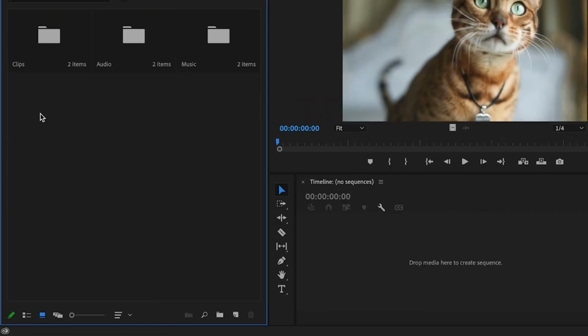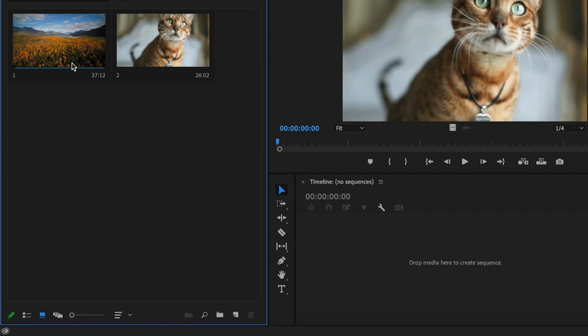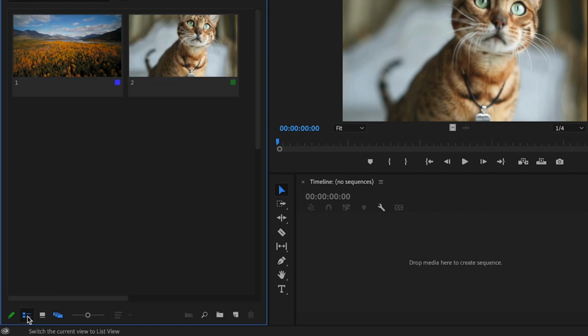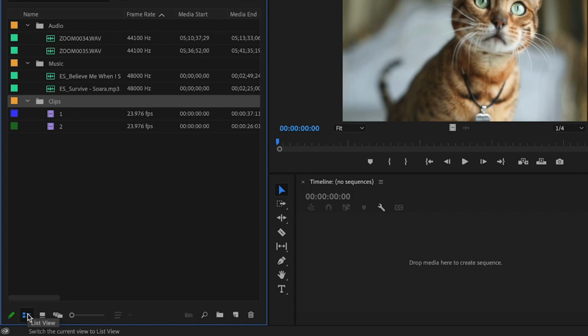You can keep it this way if you like. That way you just double click on it. You can open up files if you want to do it that way. You can use the list view or the icon view, or you can do the freeform view, whichever one works out best for you. I typically use the list view because I like to be able to see everything right in front of me.